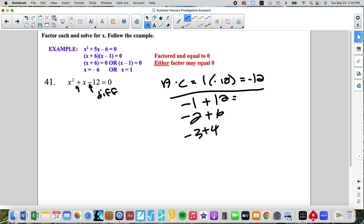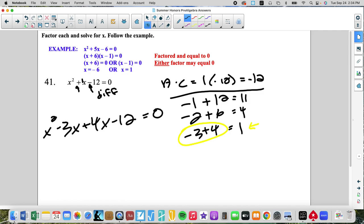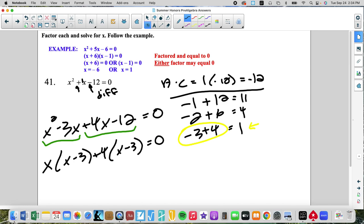Positive, and they're different. So this gives me 11, 4, 1. Coefficient is 1. So I know I'm going to use negative 3 and 4. x squared minus 3x plus 4x minus 12 equals 0. Let's group the first two, group the second two. We get x minus 3. We factor out a 4. We get x minus 3. x minus 3, x plus 4 equals 0.